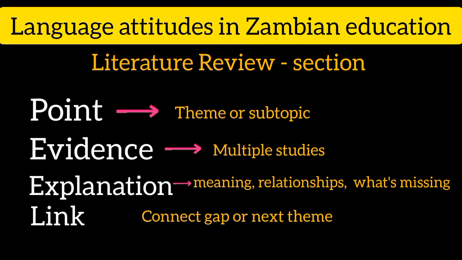So even in a long chapter, Peel helps you stay focused and critical. It works better when the literature review is sectioned according to themes. And then you can have your main point in that particular theme. You can present your evidence in terms of the studies that have been done. And then you can now come and give your explanation which supports the evidence and link the discussion to what follows or what was discussed earlier.